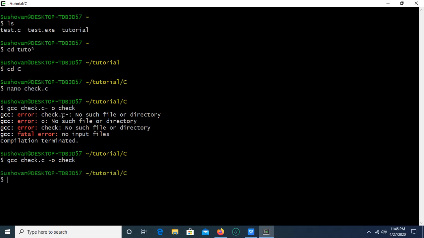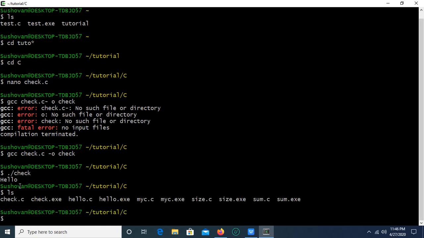The error earlier was that I had given the dash just beside C, but you have to put a space. Now just run the program using ./check. Okay, so you see that the program is compiled. It is hello. Now to check that whether your file is there, you can see that check.c is there and check.exe, that is the executable file, is also present there.